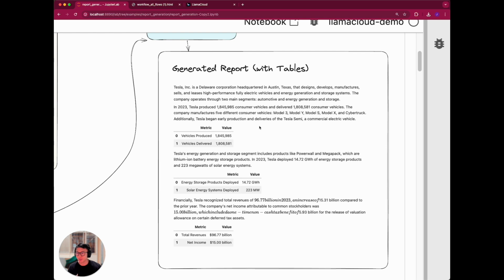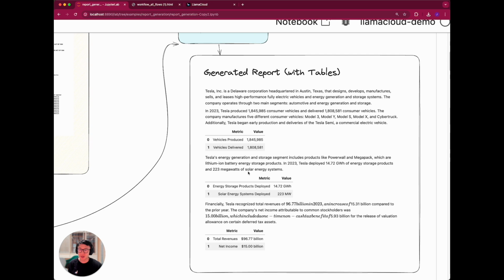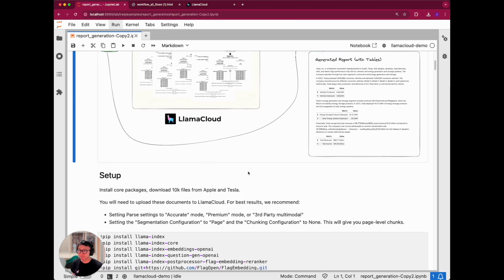This is a pretty loose definition of a report, of course, because this is just a simple response. A more challenging problem would be to generate something that's multiple pages. But here you can see how to generate something that contains a text block, then renders a table in the middle, and then more text blocks. So it's a pretty simple workflow that shows you some of the basic patterns of report generation.